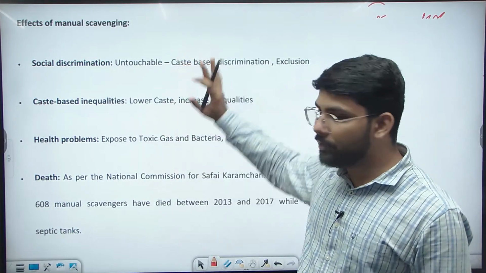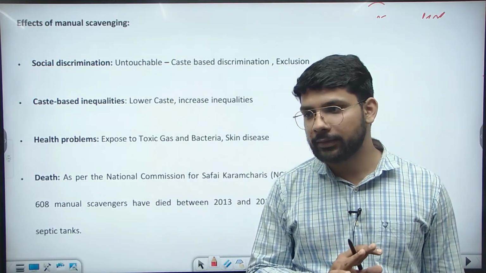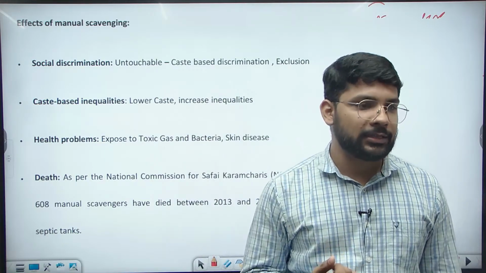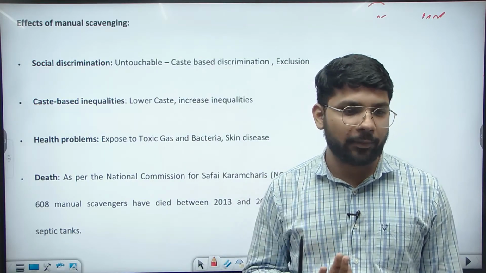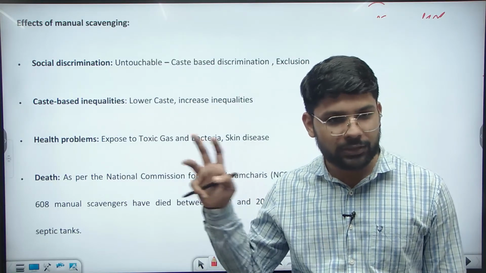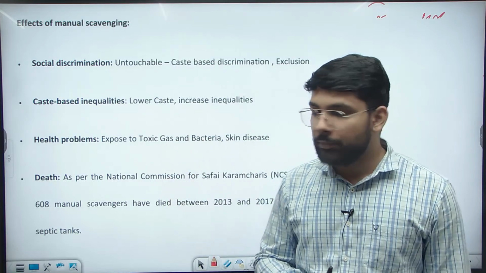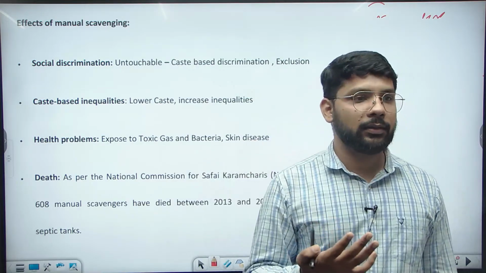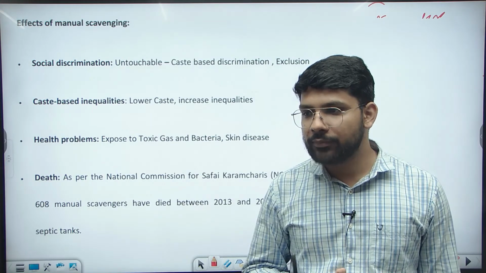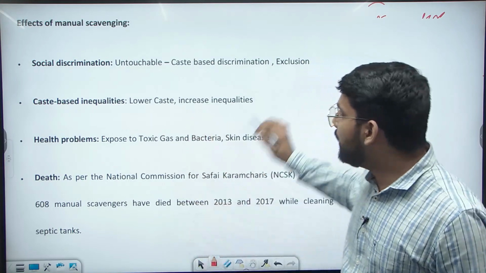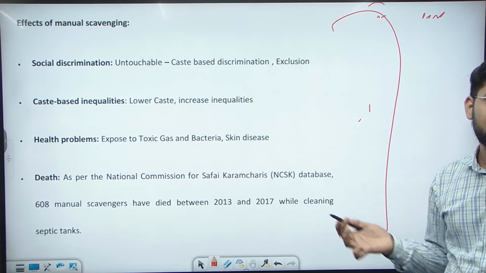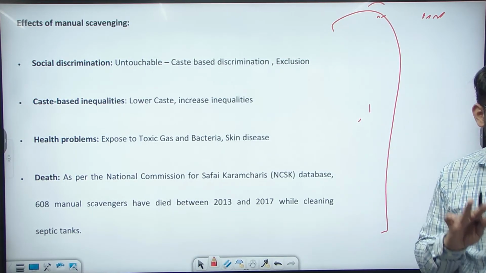You will highlight all these things in the first part of the answer, but in the second part, you will appreciate the government as well, the schemes run by the governments. If you have data related to the schemes, you will mention that data in the second part. Because we are going to join the highest position as a bureaucrat in the country after clearing this exam, we need a balanced solution. Only identifying the issue is not enough, but suggestions and what the government is doing related to these issues are also required there.